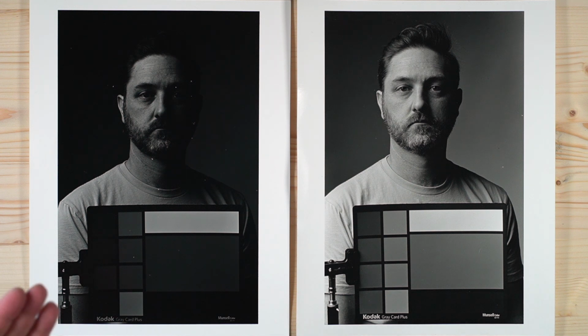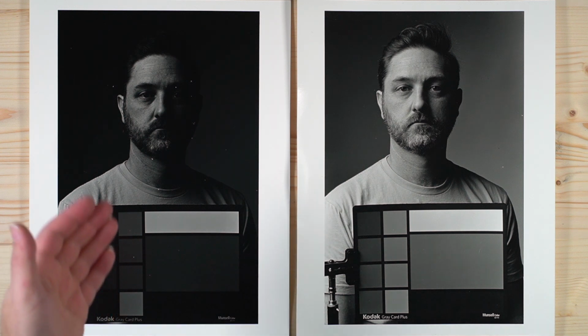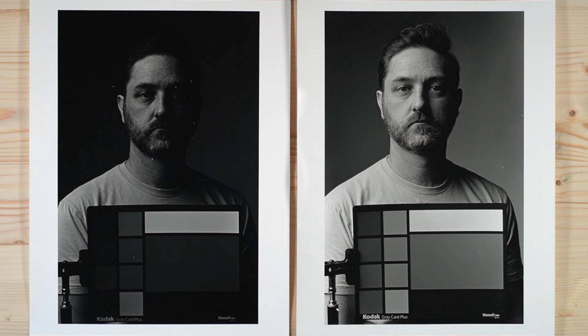For one, being a copy film, we did get quite a few shades of gray in there. Some of these high resolution copy films are really only meant for line drawings, which means you get a black, you get a white, and really nothing in between. So we did at least get some in between, quite a bit of in between.